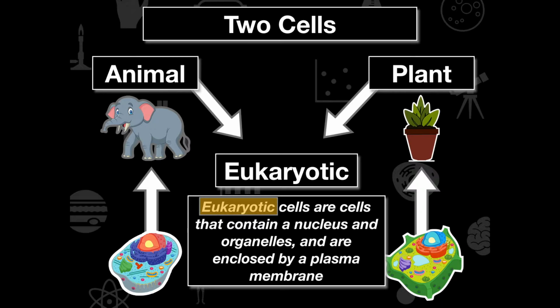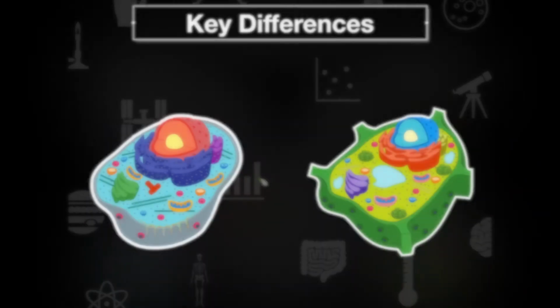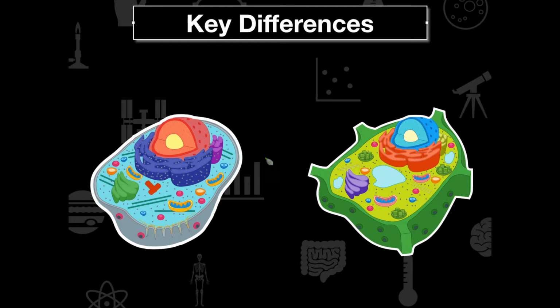So it's really vital and important for us to understand we have two different types of cells, animal and plant cells, and there are some key components that are different between the two. So if we're looking at these two cells here, we're going to have an animal cell on the left, and then we have a plant cell on the right. Now immediately I can see that we have a cell wall here. There's a large cell wall on this cell, and there is not a cell wall present here. This is the first giveaway that I know that this is a plant cell and this is an animal cell.